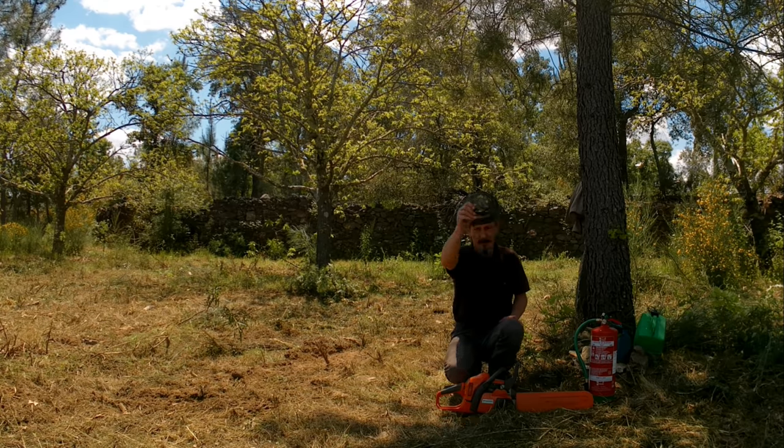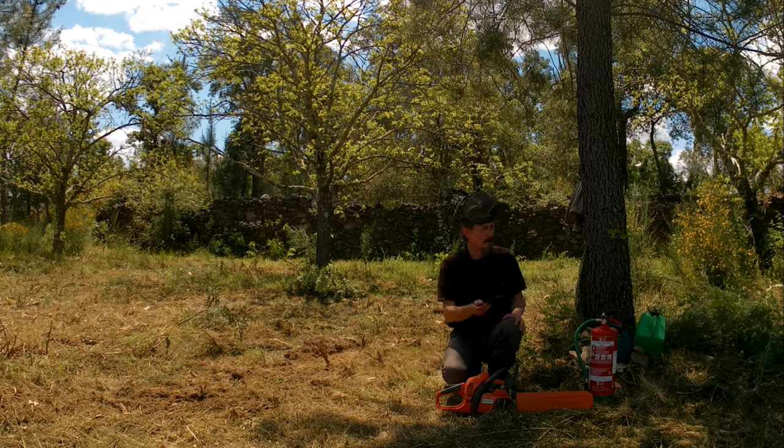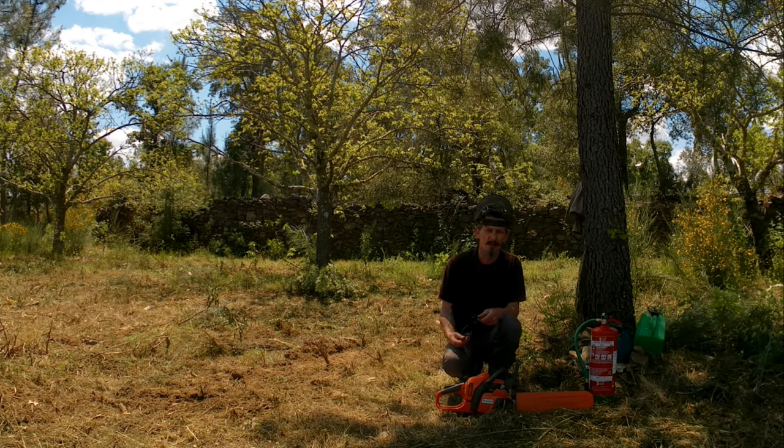And where I work, for other people in other areas around here, I clean the land and stuff for them. Although I might not be able to do it anymore, we're so busy with the farm, I might have to knock that on the head. I mean, I earn quite good money doing it, but the speed everything grows at, I get so far behind with the farm, it's just not worth my time doing it in that regard. It's a shame because I enjoy going out and all the rest of it.